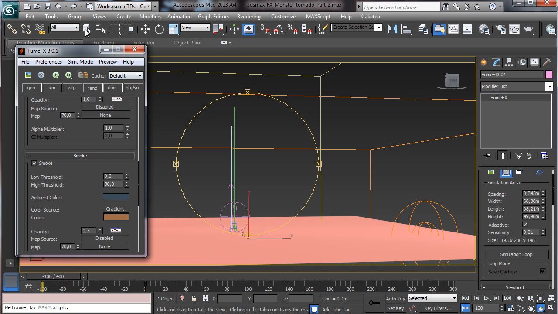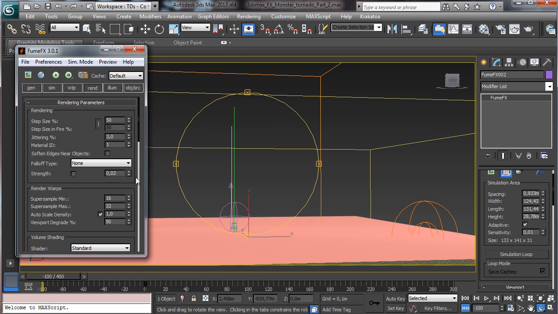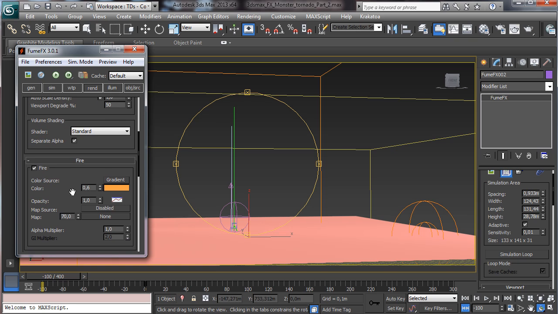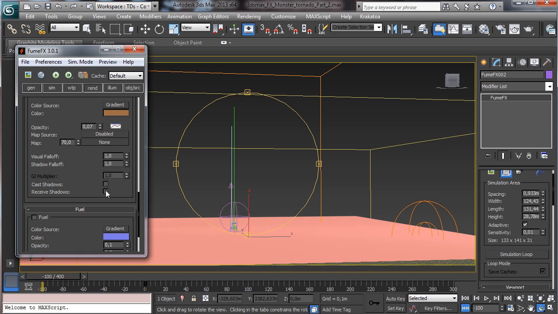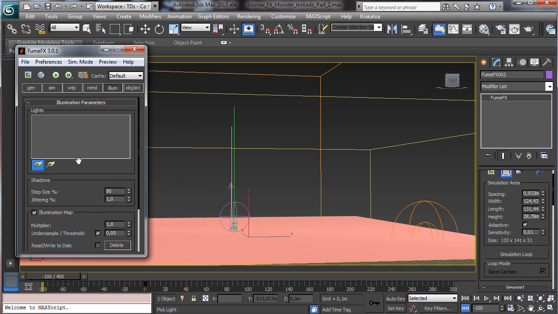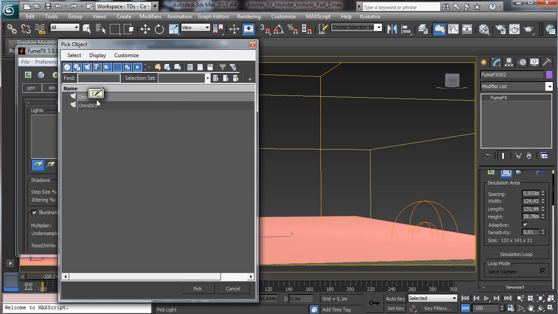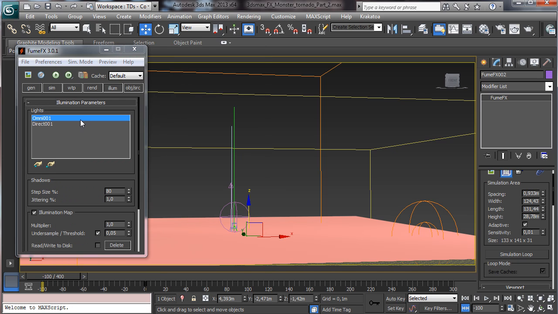Copy and select the second one and paste. We have to activate the shadows, and inside the illumination we have to pick the lights. Let's select both. Okay, done, and render.